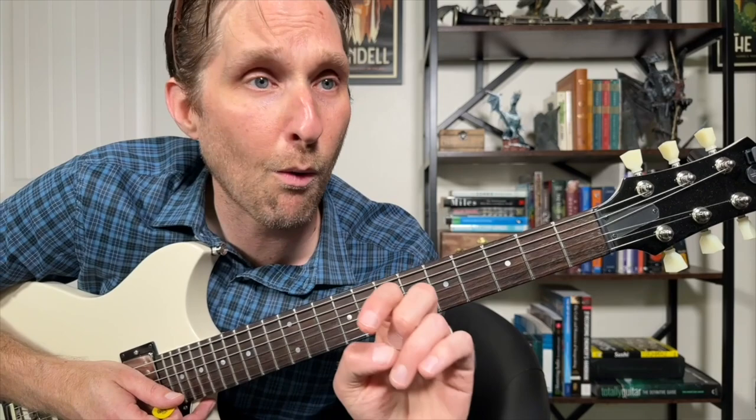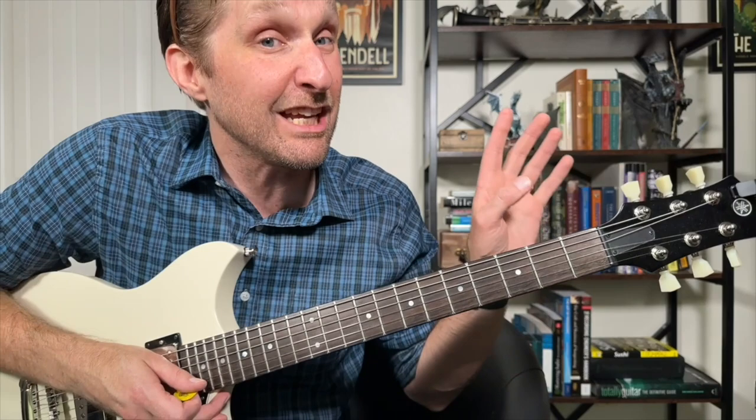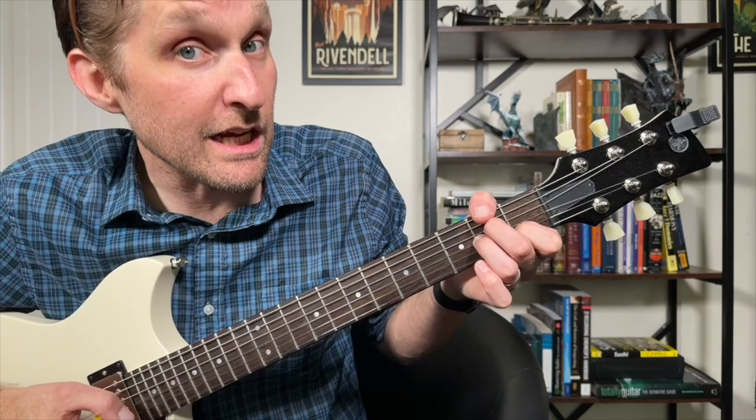However, when they play it live, they play it down a whole step and they don't strum bar chords. He doesn't want to do bar chords for the song. So what he strums is an A minor chord and then a C chord and then an E minor chord. I don't really know what you're supposed to do with that information because we're not learning it in the key that they do it live.